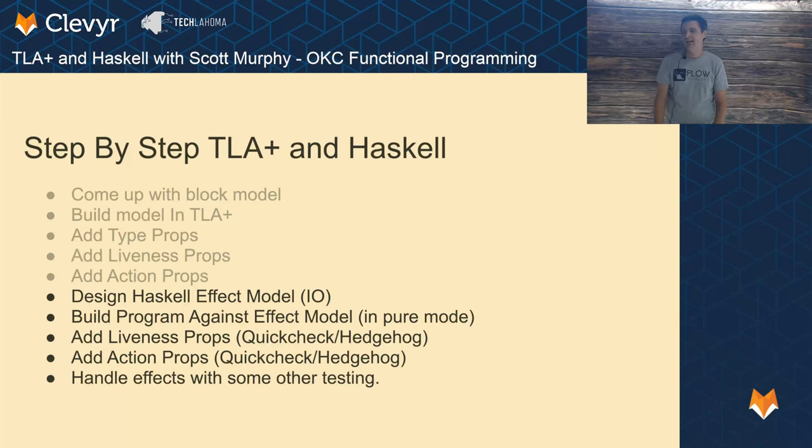One of the obvious things our model hasn't talked about is, oh, we have this thing called time. Where does the time come from? Time comes from the system usually, right? So it's a natural place to start looking for effects. Looking for what you're not thinking about when you're writing that model, but still is important to the program, gives you a nice way of seeing, oh, these are my effects. How did I get that file from disk? How did I get that network setting? How did I get that time? Those are going to be your natural effects. And of course, Haskell's famous for separating effects from the state logic of your code, another place that it plays very nicely with TLA.